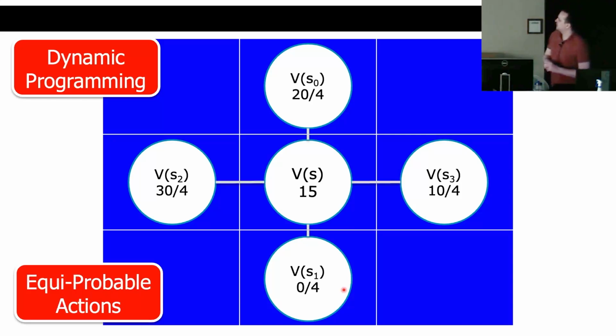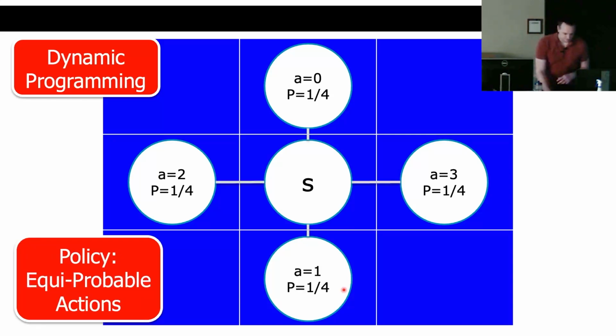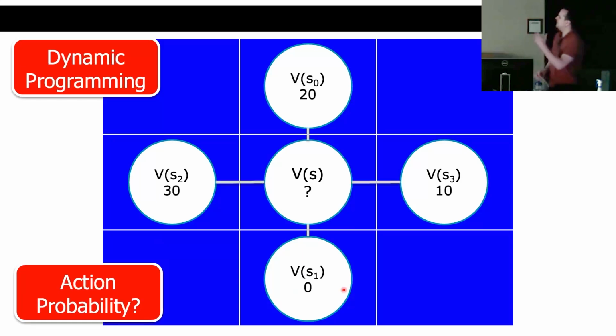So now, let's go back here. Let's do some mental math. What would be the value of the middle state if my policy said 50% of the time go up and 50% of the time go left? Put your hand up if you can calculate that one. And the other two, never do those. Yep. 20? Might be a little bit off. So how did you calculate it?